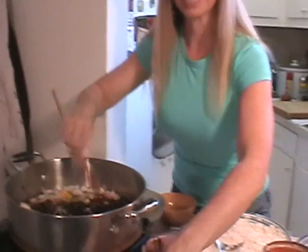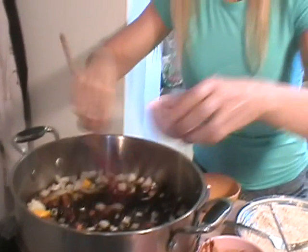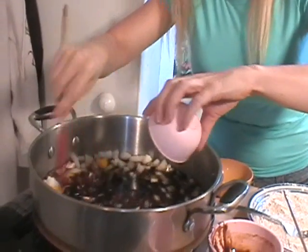And then I'm also adding some apple cider vinegar and some Worcestershire sauce, which I used to call Worcestershire sauce when I was a kid. So at least I learned how to say it correctly now.